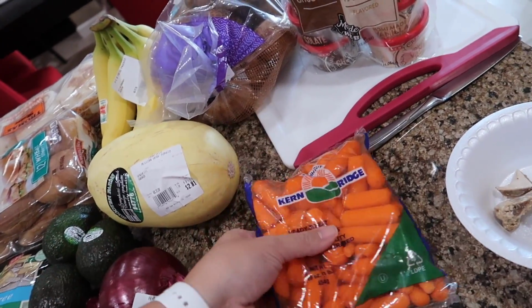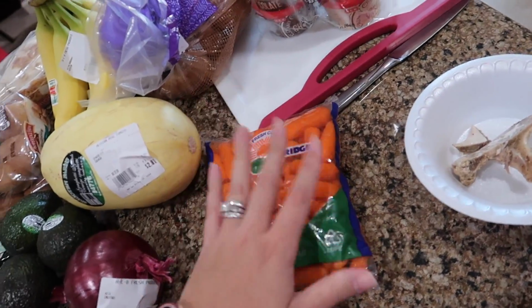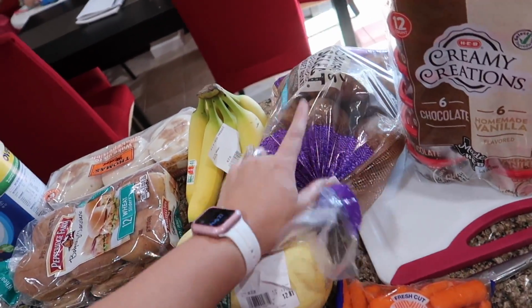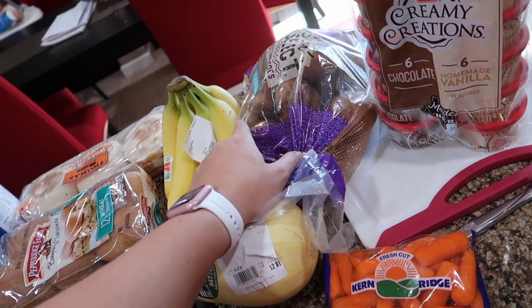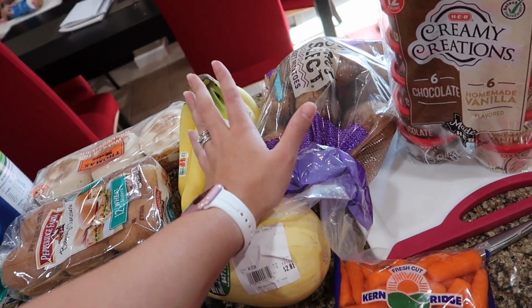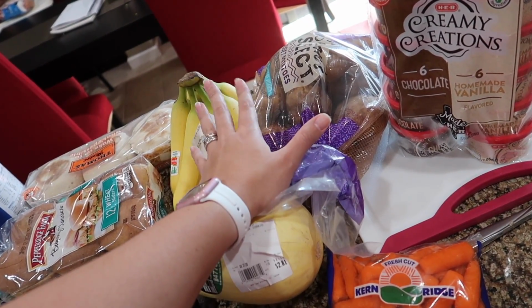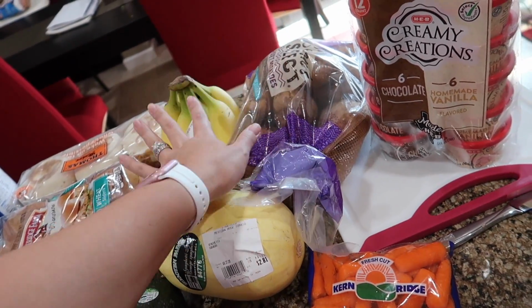A small bag of carrots because we do have a few carrots left over from a previous grocery trip, so this will get us through the week. 5-pound bag of russet potatoes. Normally I would buy the 10 or sometimes even 2 10-pound bags, but the 5-pound will get us through the week. We've been doing potato and egg tacos, chorizo and papas, stuff like that for breakfast. It's been working well, and for very inexpensive it stretches far.